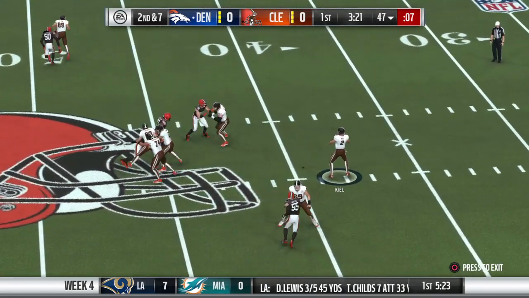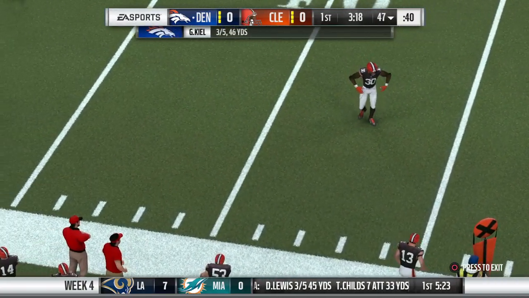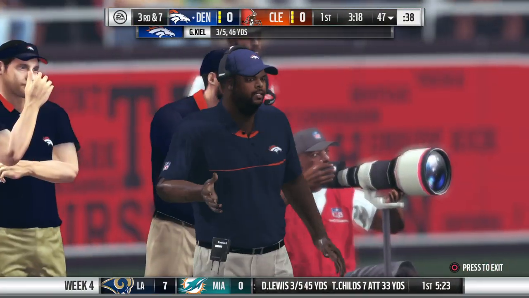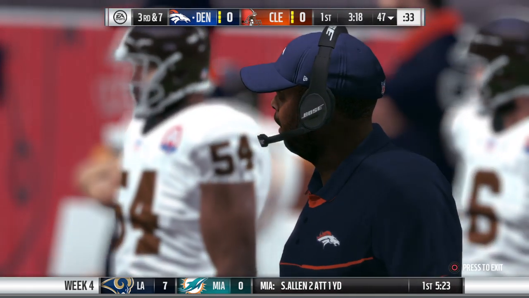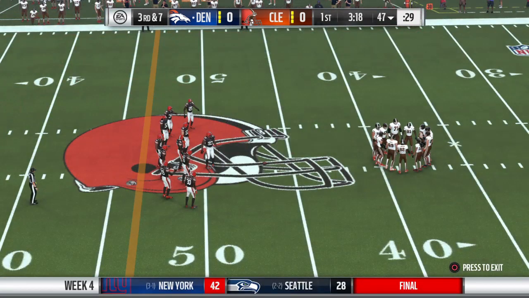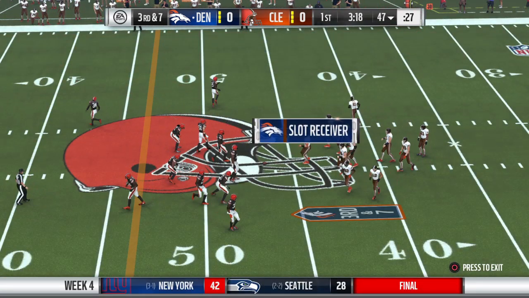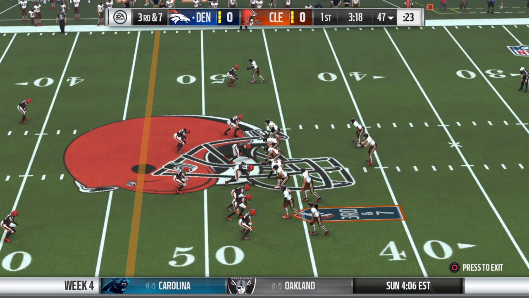Now a shotgun snap as they'll look to throw. Finding time, and seeing nowhere to throw, he chucks this one away from harm. Incomplete. Now it's third down. Let's face it, you can run the route tree as many times as you want, get in sync, practice it, do all those things. But once you get to game speed, it doesn't always time up quite that well. That one goes incomplete.